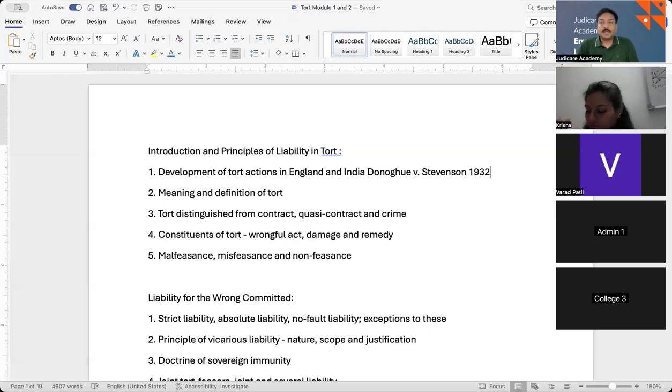Misfeasance, as the word differs from mal to mis, occurs when a lawful act is performed in a negligent manner. So you have missed in this particular act to be done diligently. It occurs when a lawful act is performed in a negligent manner, leading to harm. We gave our example of a doctor yesterday. So misfeasance represents improper performance of an act that a person is legally allowed to complete but manages it in a way that results in harm.